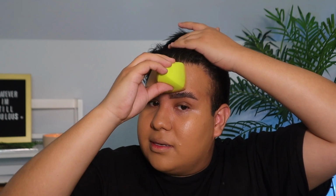So you want to be careful around the brows. You don't want to disturb them or have them lift. So luckily this has a nice sharp edge. I can literally just go and really clean up.